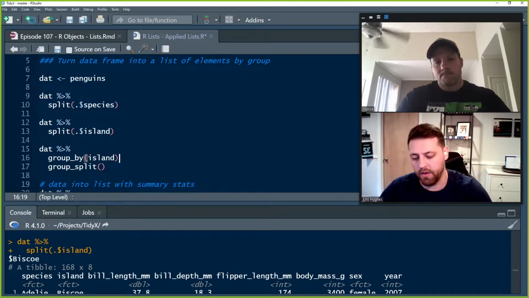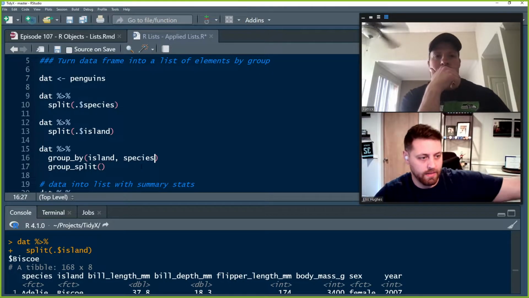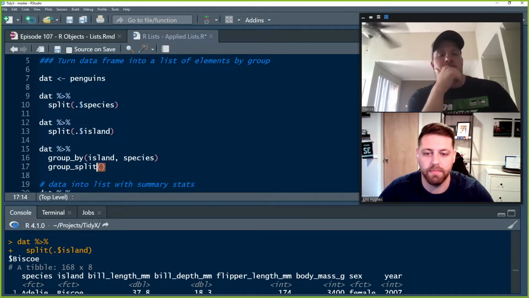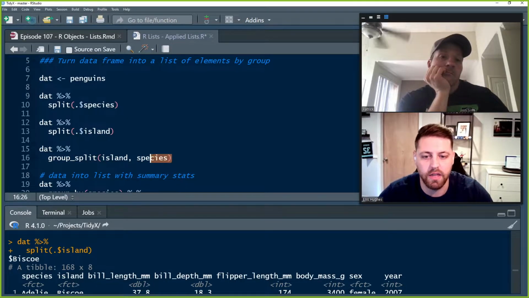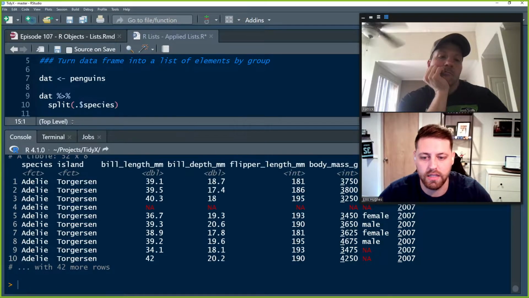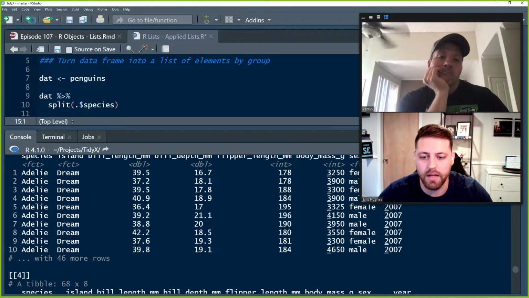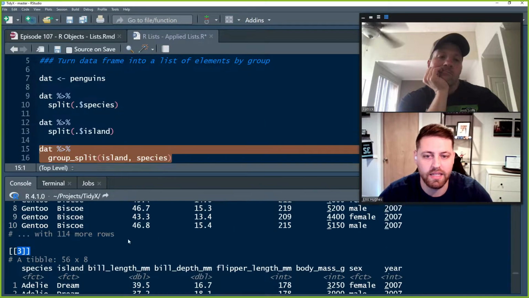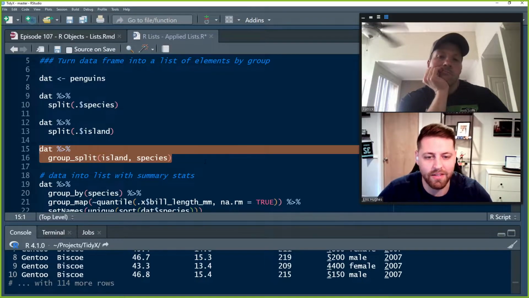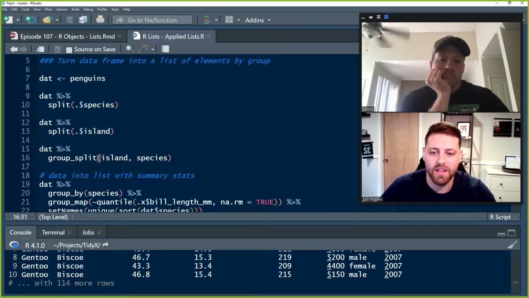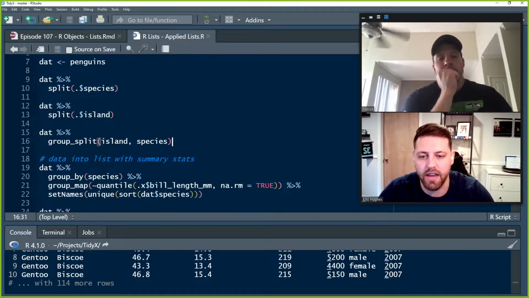And naturally, if you have multiple group_bys, it'll split it by all of those as well. The same syntax passes on with group_split. So here we can split by island and species. The downside here is that it doesn't name the list, but you shouldn't be relying on named information like that probably anyway when you're splitting your data set. So that's a quick, dirty way to show you how you can do some splitting.